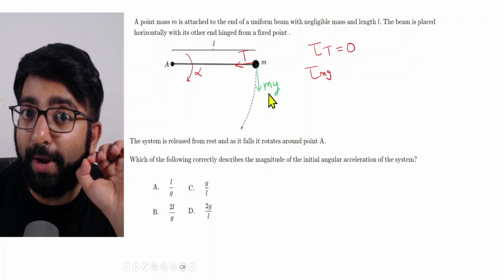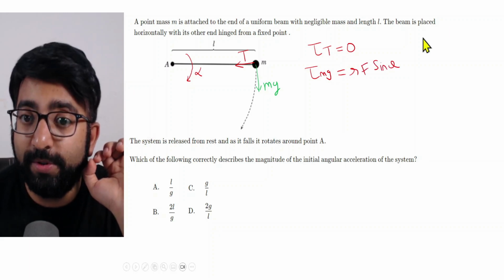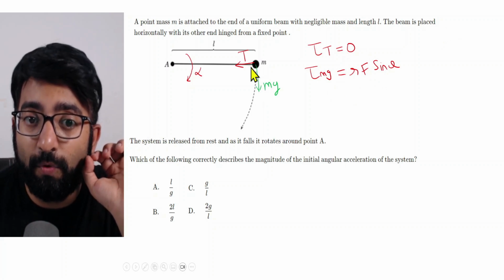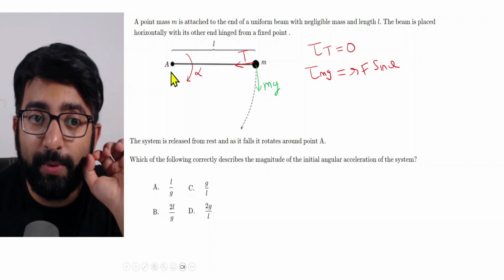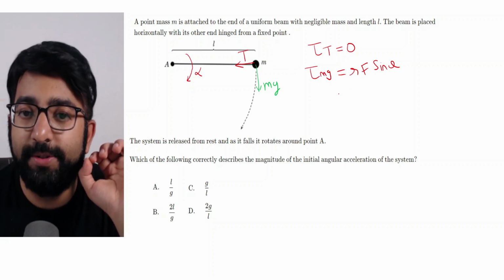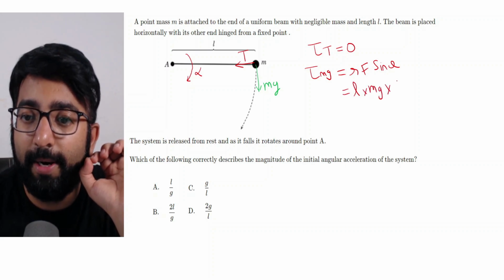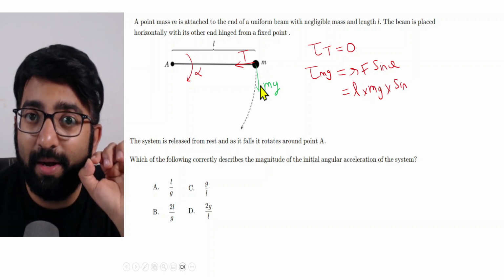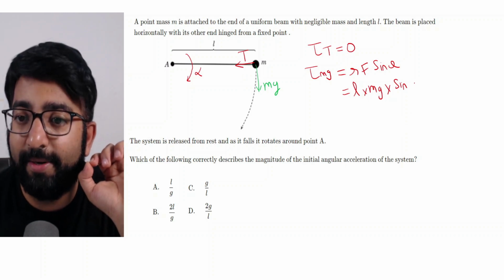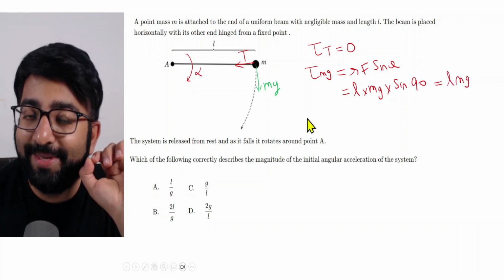Coming to mg, torque due to mg, for that, let's use the basic formula R F sine theta. Now, the force under consideration is mg, so F will be mg and R would be the distance of this force from the axis of rotation. Distance between the point A and the mass m is actually the length of the beam, which is L. Hence, R value is equal to L. So let's write down L multiplied by force, mg, multiplied by sine of the angle theta. Theta would be the angle between mg and the beam, which is 90 degrees. So let's write down sine 90, which is equal to 1. Hence, the torque due to mg is L mg. This is step number 2.